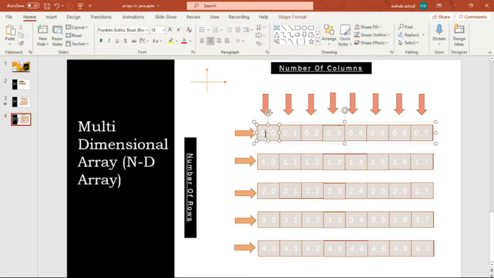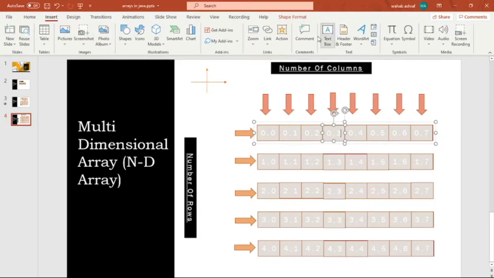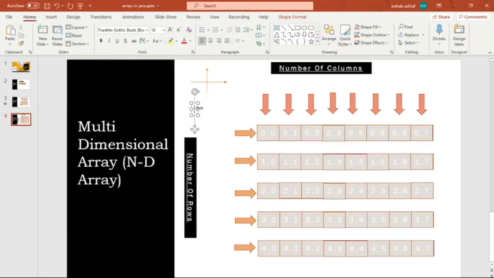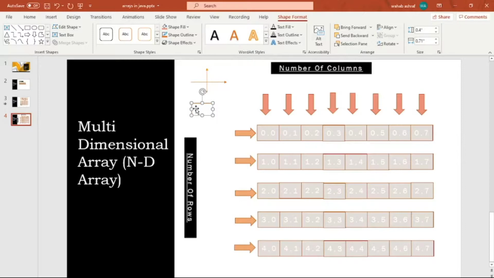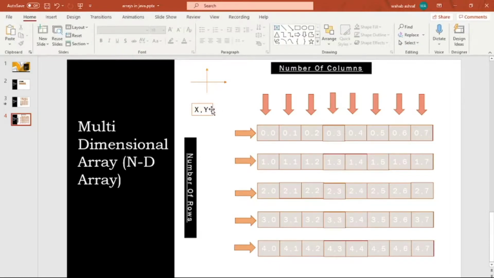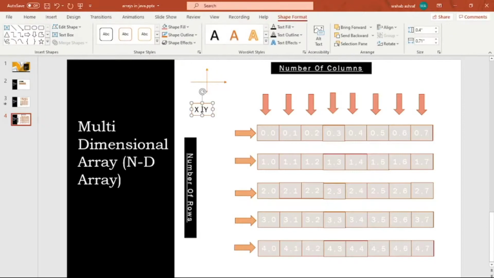What are these 0 comma 0, 0 comma 1, 0 comma 2, 0 comma 3? If you have an understanding of coordinates in physics, then you would be familiar with the concept known as x comma y, that means the x coordinates and the y coordinates. This is the x value and this is the y value at a specific point.